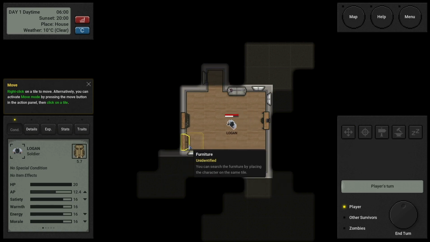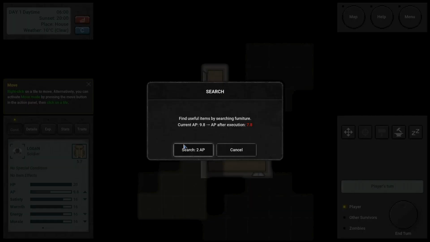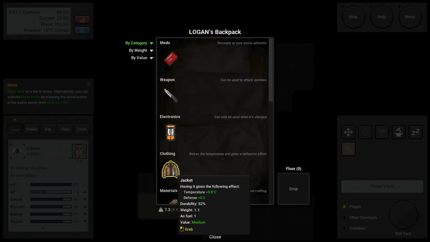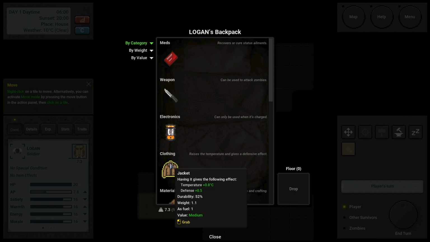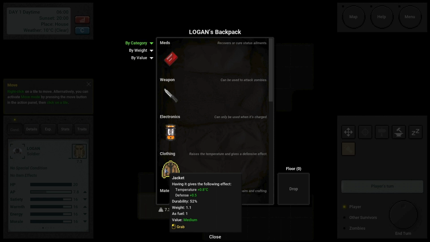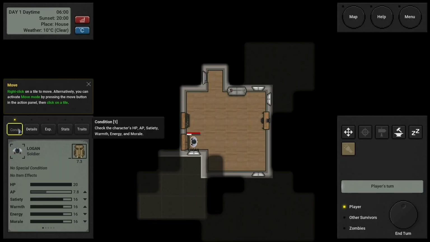Check this out. Got to loot up the whole gaff, right? So, search. Yeah, use the 2 AP. So we got a jacket and a lantern. So if I look in my bag now, can I equip a jacket for when it gets cold? Don't drop it. Grab. No? Not quite sure how to put that on yet. Let's try and work that out.